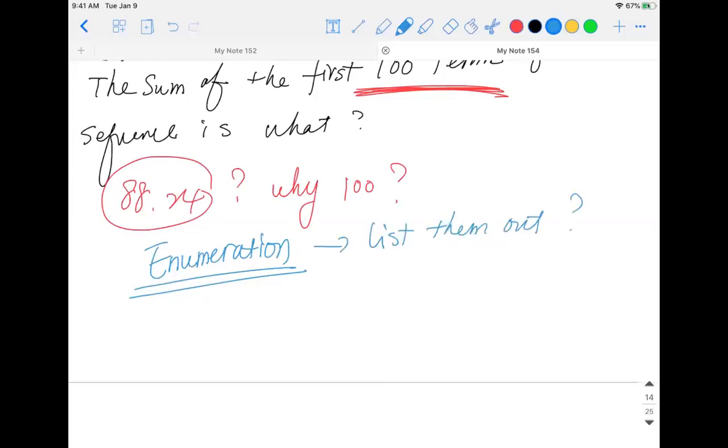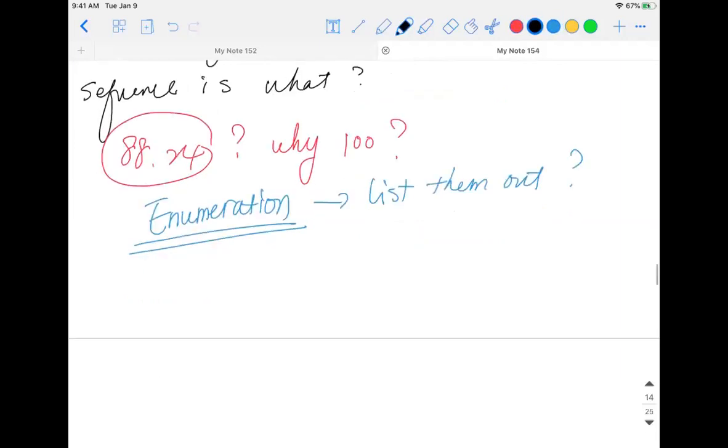All those patterns never come from nowhere. They must come from observation. But you need to have something to observe. You can't just roll your fingers, observing nothing, right? So my suggestion is whenever you see any sequence-related problem, try to list out several terms. The first 10 terms, first 20 terms, if you like, and all the beauty will emerge from there. Let's have a look. I'm just going to list them out.